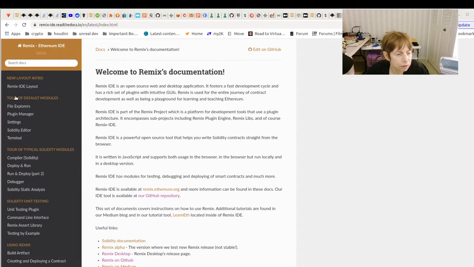This is the contract verification. This is the unit testing plugin, and like any of the plugins, you just activate it, and right there, Solidity unit testing.